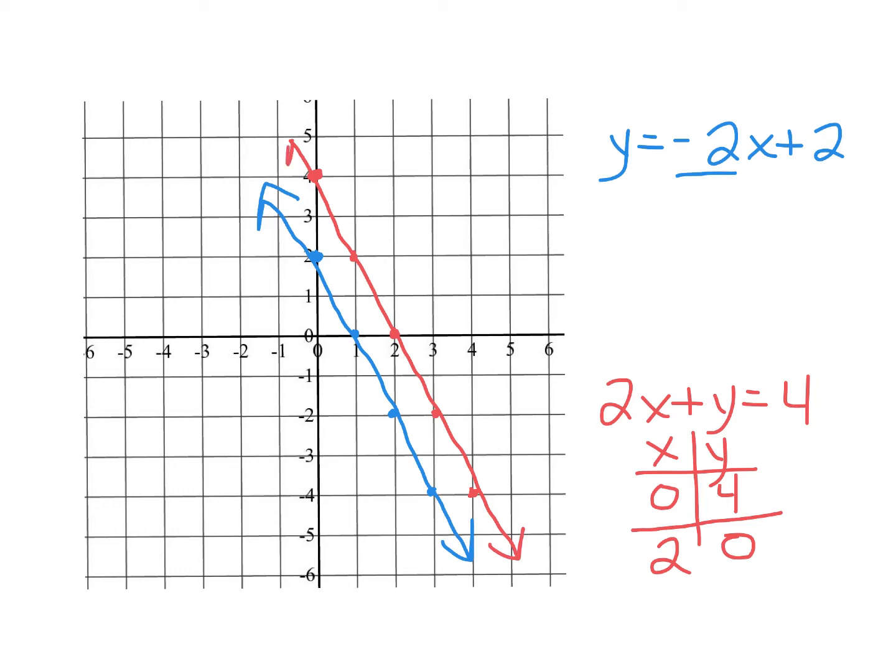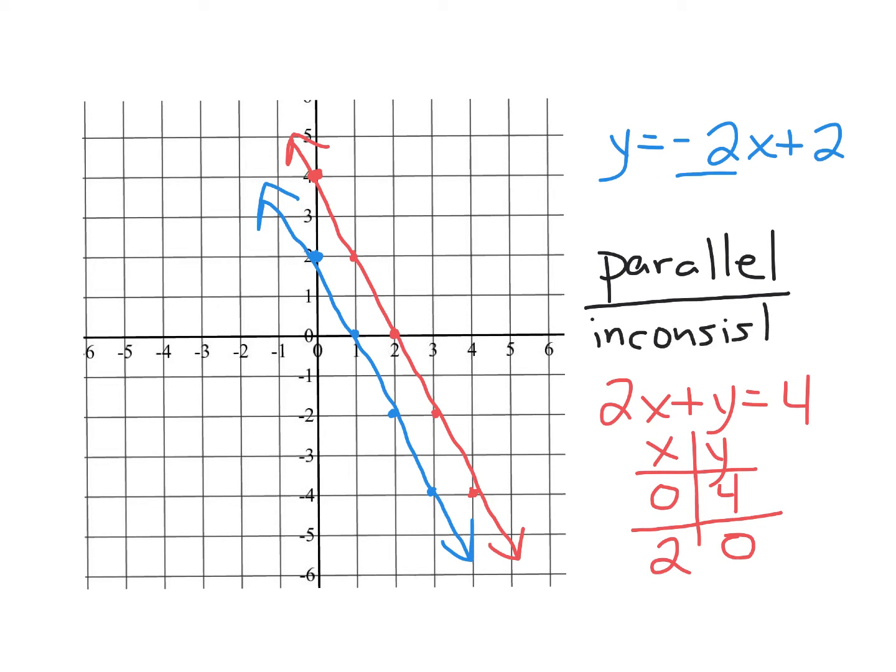Now, once again, realize I'm not able to use a ruler with this, so these are not perfect lines, but one thing that you may notice about these lines is that they are parallel. They are parallel lines, which means that they will never intersect. So, if you are doing systems of equations and you end up with two parallel lines, we give that a term, and we call that inconsistent. But really, what it means is that there is no point that satisfies both of those equations.